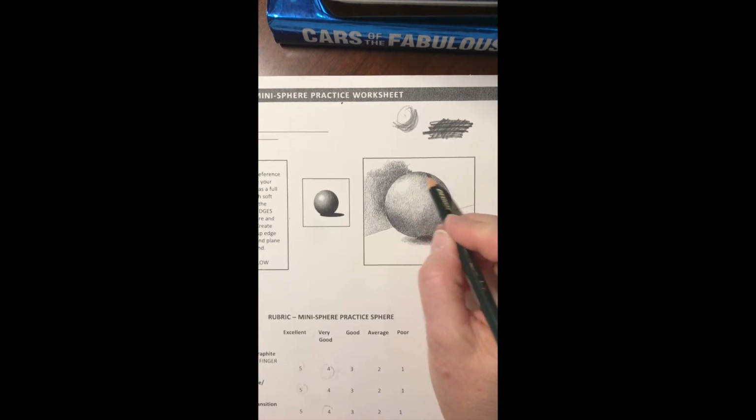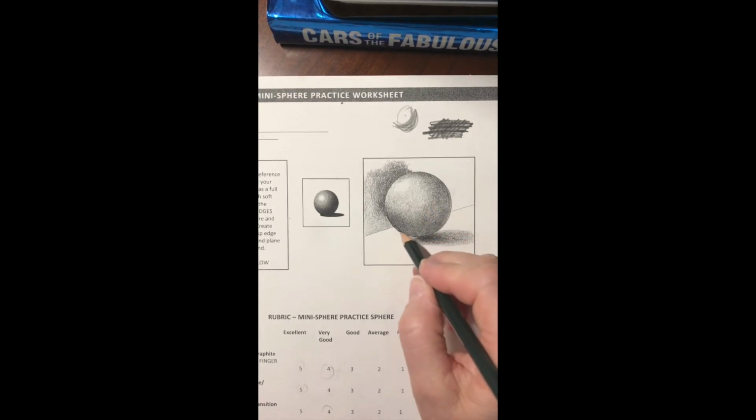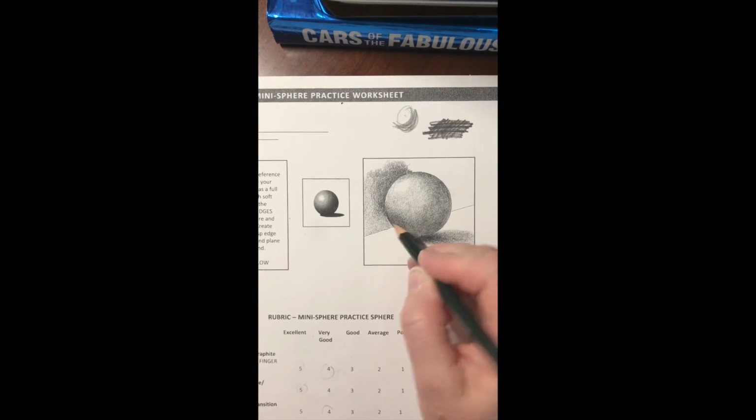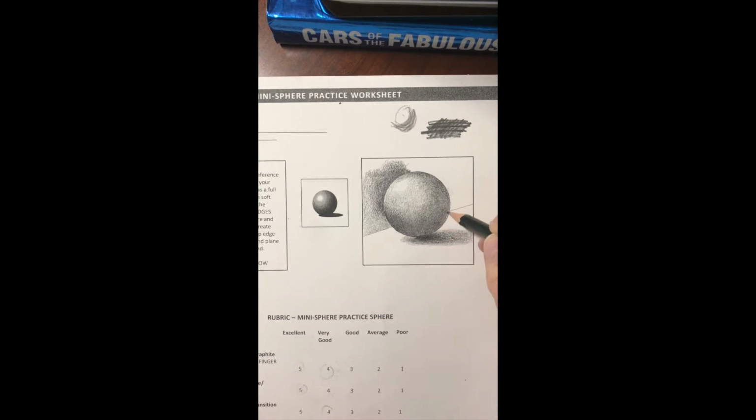So let's just bring, and this attention to detail, when you go to draw whatever your teacher has decided that your project is going to be, when you go to draw an object, you can make it look very, very real just by paying attention to your values, your value transition, and your lack of outlines.